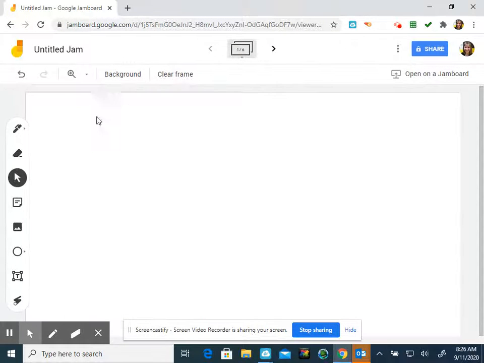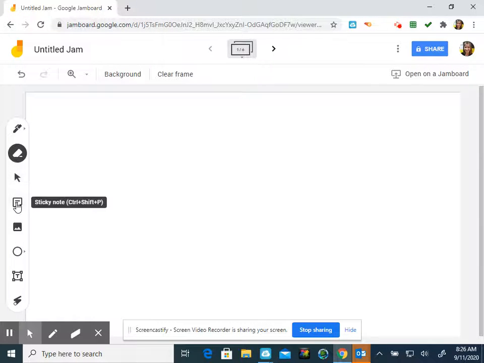So I'm going to go ahead and change the background to white. This is the pen feature, and this is one of the best things about this. This is basically doing exactly what you could do, say, on your smartboard with your smartboard pens, and this does work with your smartboard pens. So if you're up front teaching and you're sharing your screen with your students at home, they're going to be able to see on their computer what you're doing on your smartboard as long as you're presenting from your docked laptop. So if you pick up a pen from your smartboard and click this button, it will write directly on the Jamboard. Okay? This is the eraser button. That's pretty self-explanatory. This is to select items that you've already put on the Jamboard.